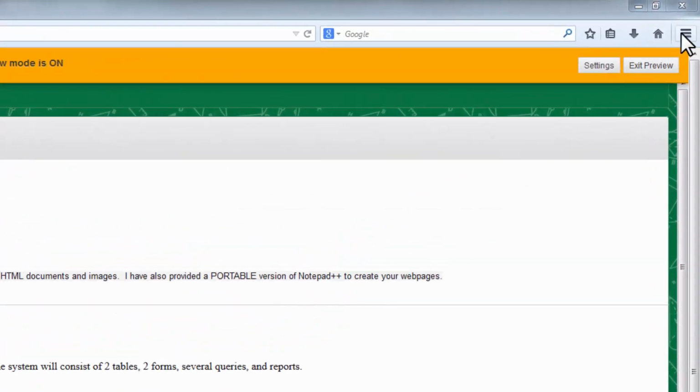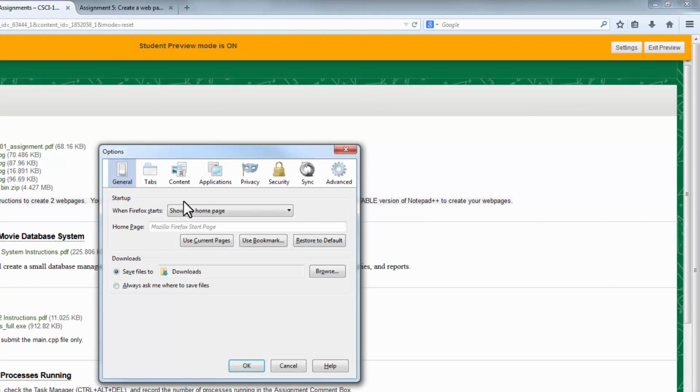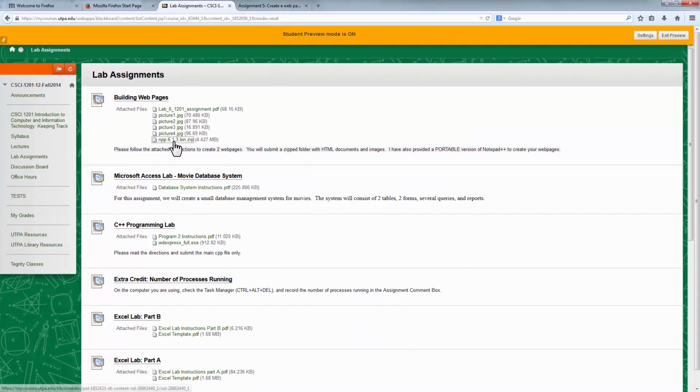Before I download anything, though, I'm going to go to Open Menu, and then I'm going to go to Options, and then here under Downloads, I want it to ask me where to save the files. The reason is it's very important where we save everything, so that way we can keep track of it. By default, it saves in the Downloads folder, but it's good to designate where you want it exactly. It'll make things easier for us. So from here on Downloads, just go ahead and click Ask. Always ask me where to save the files. Then hit OK.